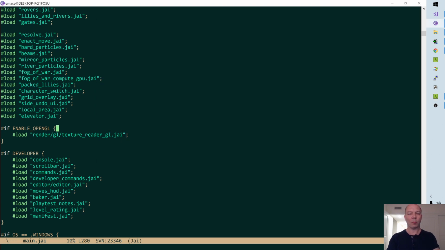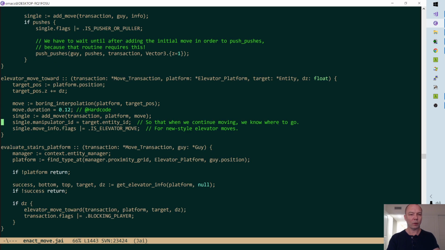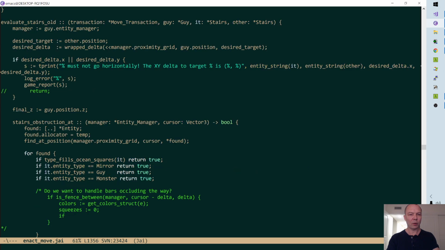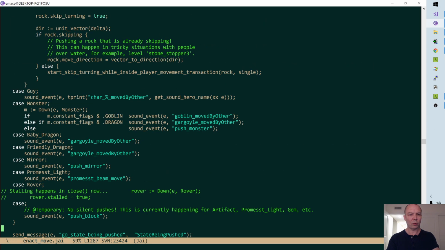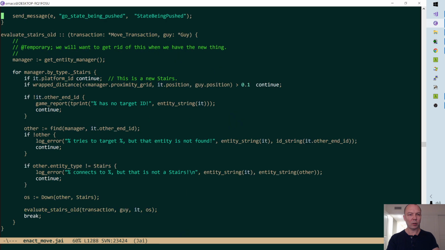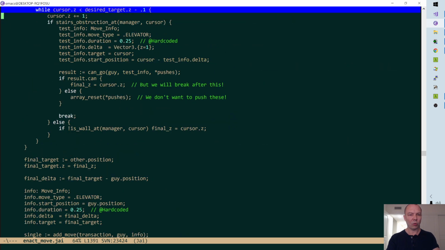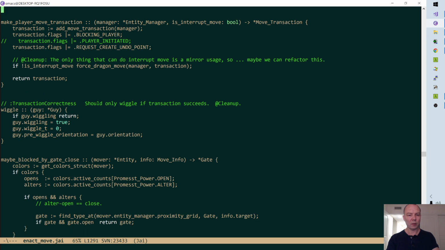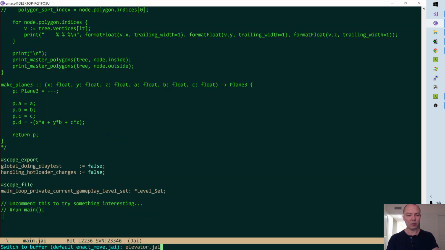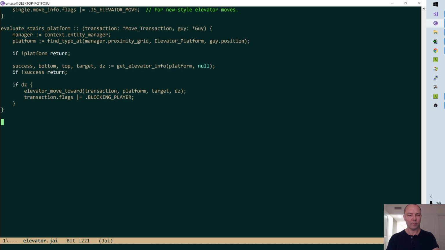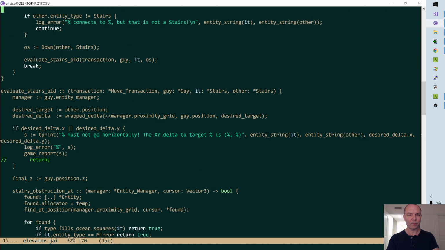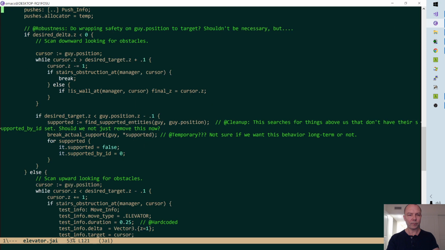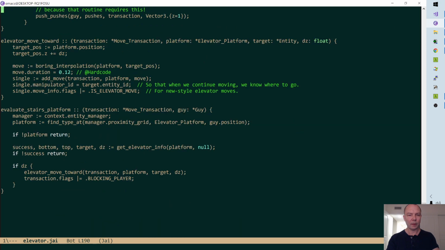Okay, so what do I want to move into there? There's some stuff in enact move. Yep, elevator. We'll take the old as well. The old code is going to get deleted eventually, but we're maintaining it until later. Elevator move toward.